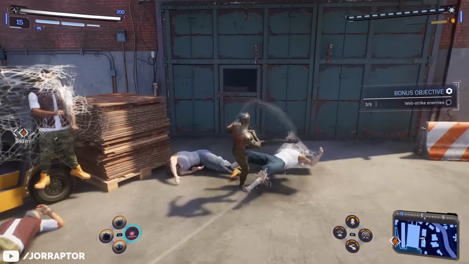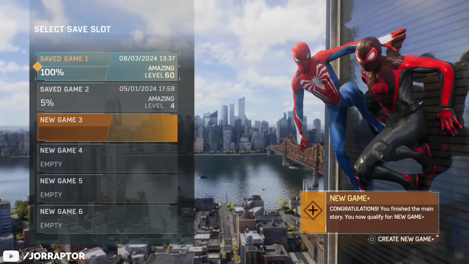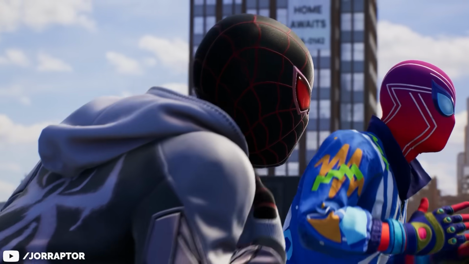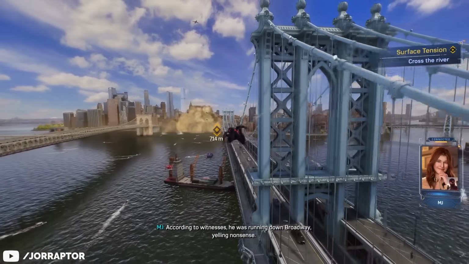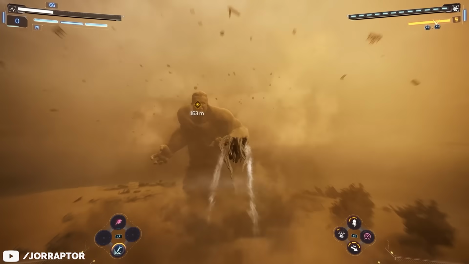So you can activate New Game Plus from the main menu. If you of course completed the story once, it will automatically create a new save in an empty slot, and you can replay the whole game with all the unlocks, suits, like really everything from your previous playthrough. So you can use the web wings when going to Sandman, and it was cool to use the traversal abilities as well during that fight.